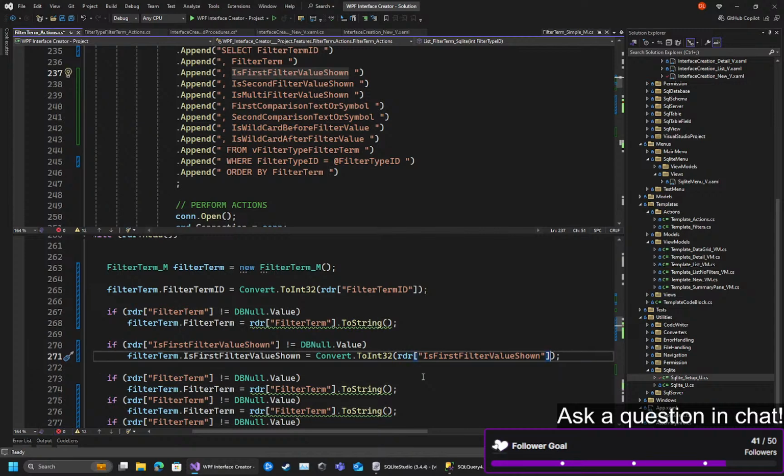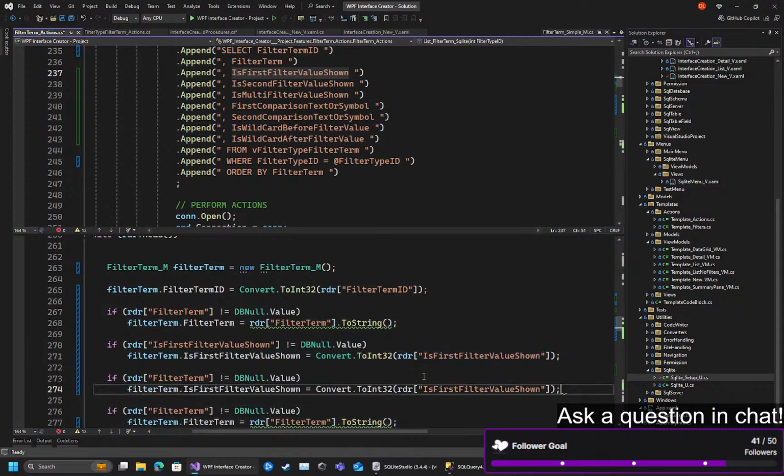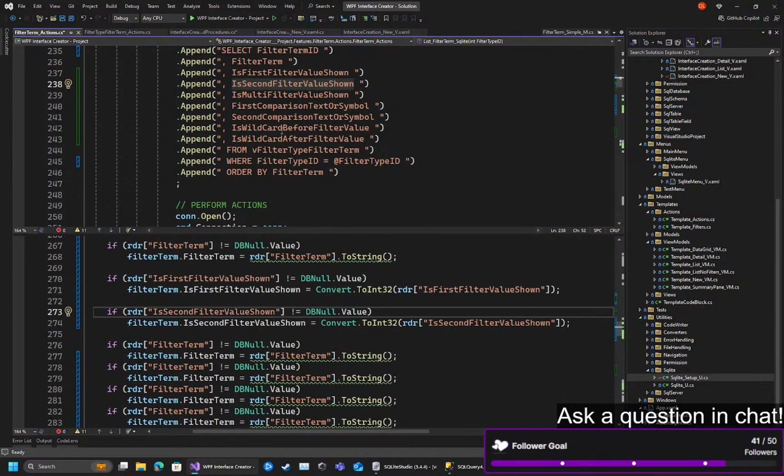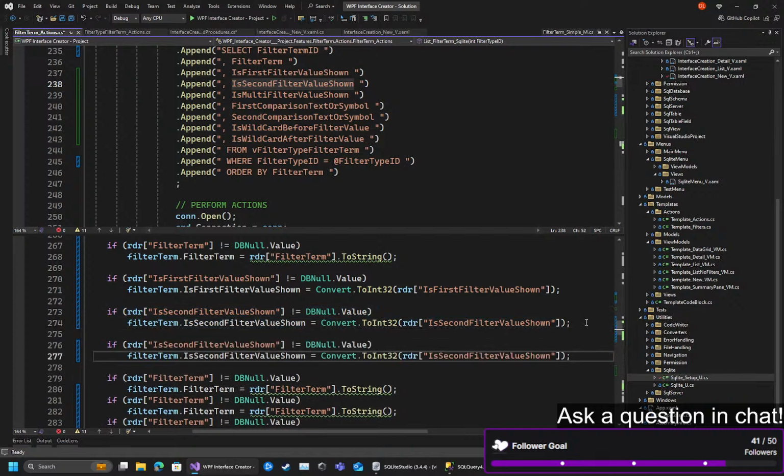So this part's fine, and then the second one will have the same problem, which is then second value shown, okay, which is fine, and then is multi-filter value shown, and I'm just going to take the same value, grab that, paste that, and then the comparator text or symbol is going to be the string.